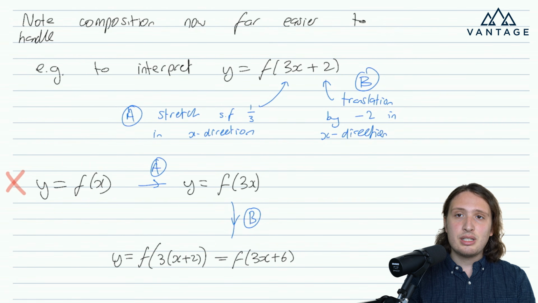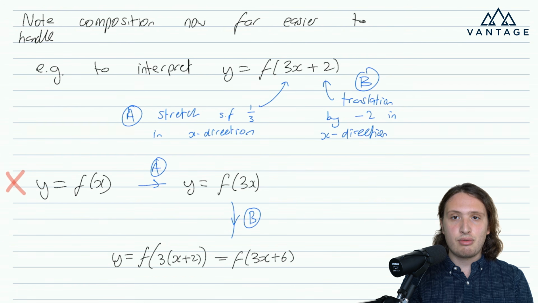Now, this is also very helpful when it comes to order of transformations. So, for example, suppose I'm thinking about y equals f of 3x plus 2. We can see from the basic form of this transformation that there is a stretch with scale factor 1/3 involved in the x direction due to the 3 in front of the x. And there's also been a translation by minus 2 in the x direction due to the plus 2. However, from the school transformations perspective, it's not necessarily completely obvious what order these are supposed to take place in. Now that we've formulated everything as replacement rules, however, we can simply do it and see what happens.